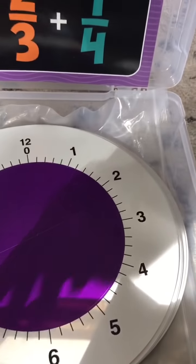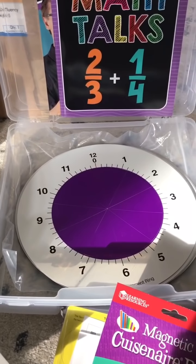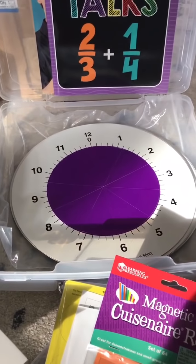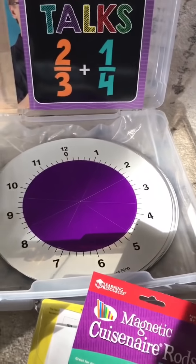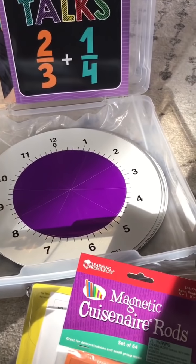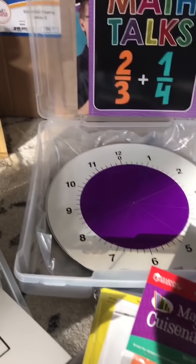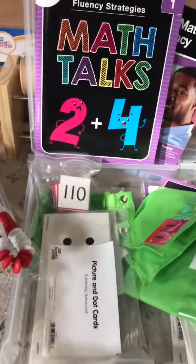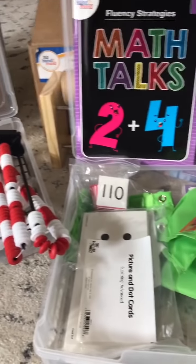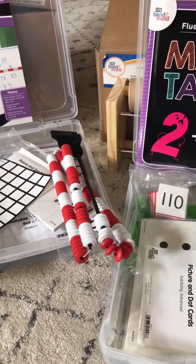I'm actually really excited to dig into those. If you've been doing a lot with number lines with fractions, all it takes is connecting the ends of those number lines to make a circle, and you can transition to using circles to help kids understand fractions — making the connection to time, to percentages, to the degrees of a circle. I wasn't sure if I was going to like having circular manipulatives for fractions, but there is a definite place for using circles. I love how they're building in the connection to the other circles kids are going to be exposed to and how it helps them understand fractional amounts. So I'm really excited about these kits. Go to DonorsChoose and get a project going and request one of these for your grade level — there are ones for each grade level.